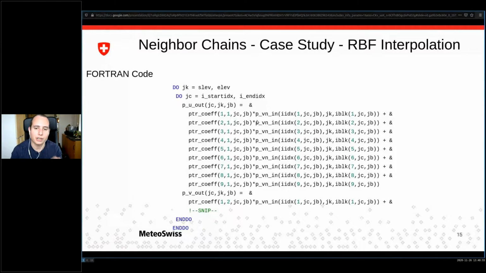I think sometimes it's nice to look at the Fortran again to see where we are coming from, what we are trying to translate. You can see here that there are coefficients multiplied, which is obvious because we are in an interpolation. But let's briefly not look at them. We will dive into this in the next topic. What we can really see here is that we have a wide neighborhood stencil with 9 entries, which certainly indicates that we are not facing only one of the simple neighborhoods where at most 6 neighbors can be encountered.